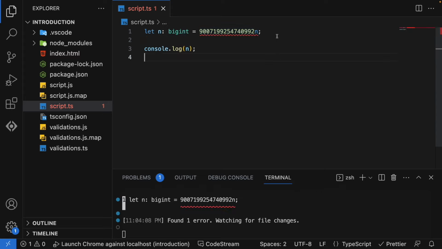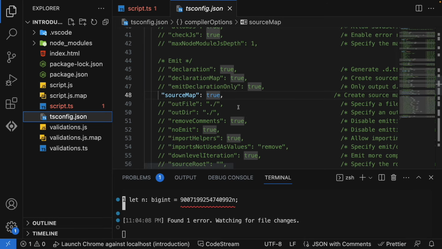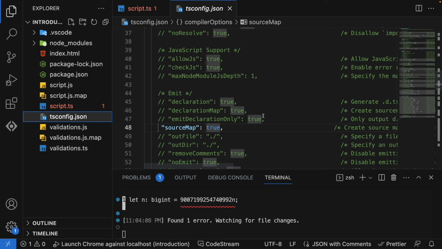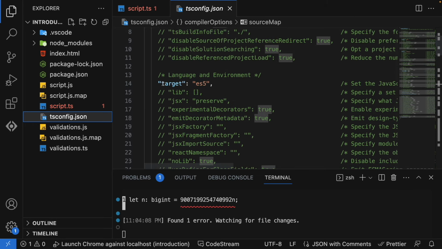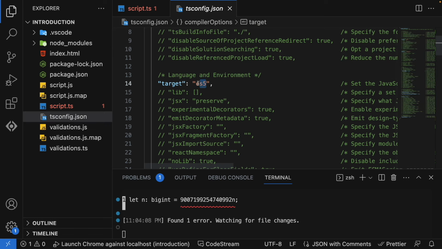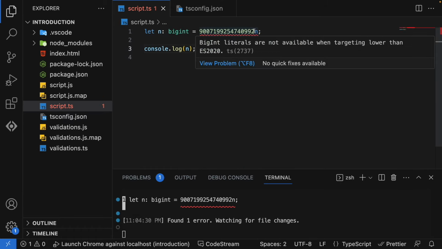If I want to see what target version my TypeScript code is getting converted to in JavaScript, we should go to tsconfig.json, and here I can see that. Here it is saying that I'm targeting ES5. So let's make it ES6. Be very careful with this. Save, and now this error should go.